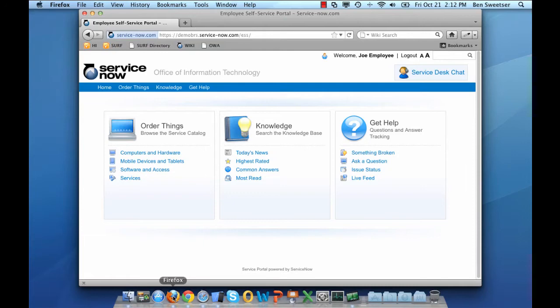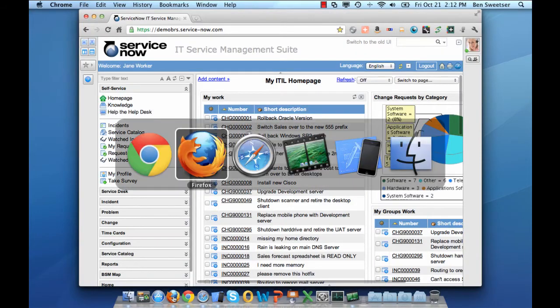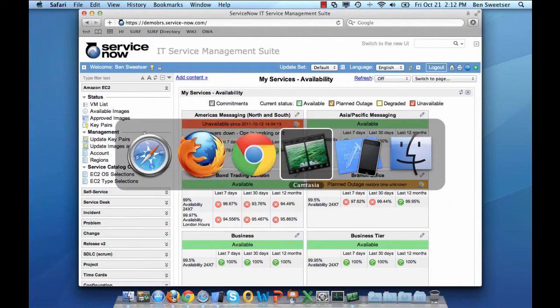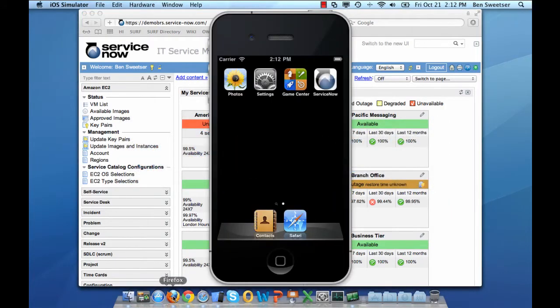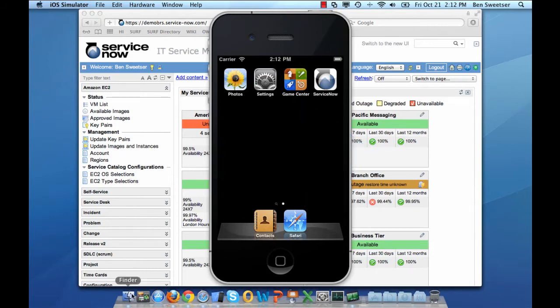Well, for this, we can take advantage of our Mac computers. Sure, we have the ability to switch between browsers with the Command tab and move between our admin and Jane Worker and Joe Employee and even our iPhone simulator. But Mac OS 10.7, also known as Lion, has a nice functionality called Mission Control that we can use to take this a step further to help distinguish.